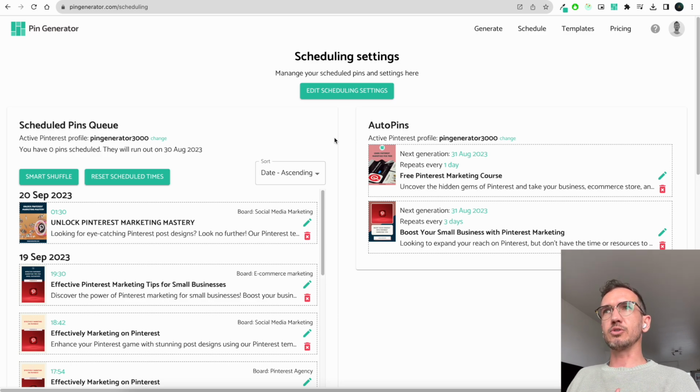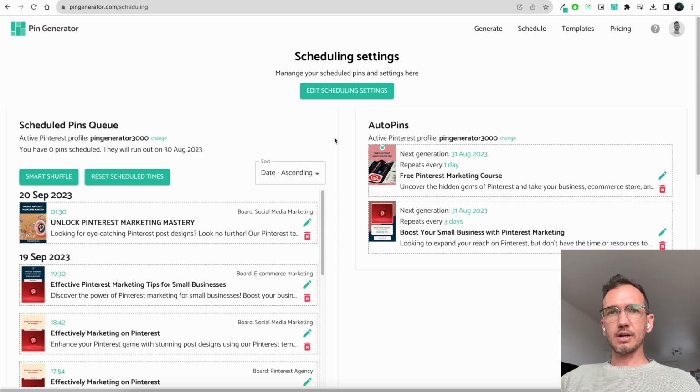So what I would do is let's say you have 10 blog posts that you want to generate pins for. I would say, right, let's create an auto pin for each of those 10 blog posts, and let's set it to a pin for each of those blog posts once every 1 day or 3 days, and let that run. So it's creating pins for you consistently in the background, and it adds those according to your scheduling settings.